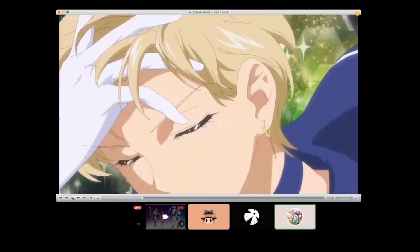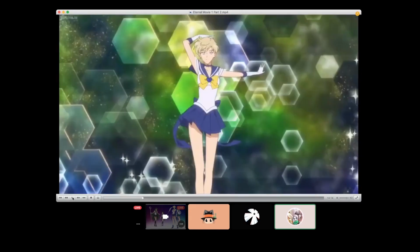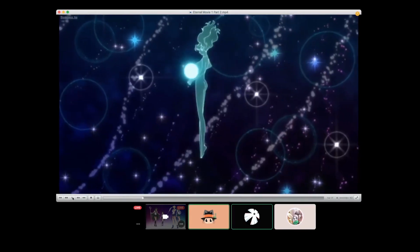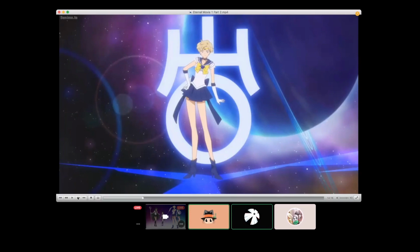Why don't the other characters get that dynamic start with the camera angles? Well, I think they're trying to communicate different things with the characters. What are they communicating with these characters? Go for it. She's the actiony one. This one? She's the tranquil one.